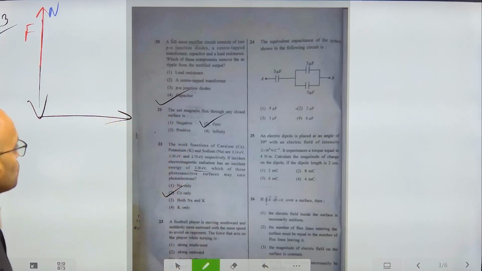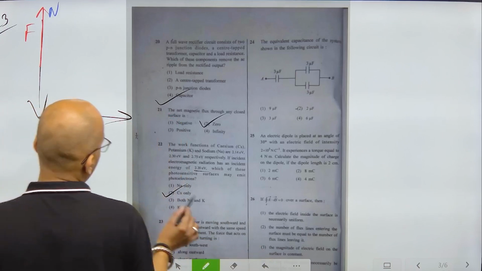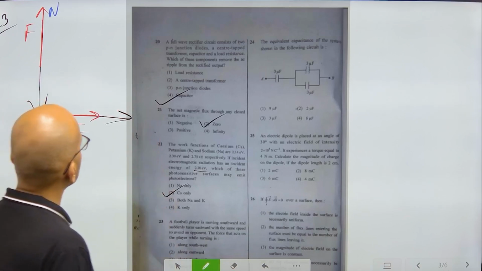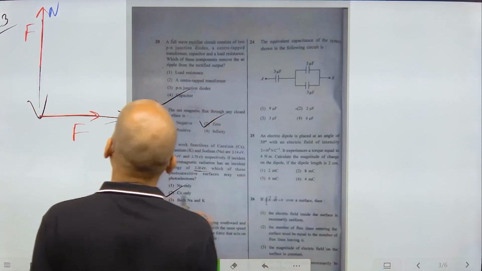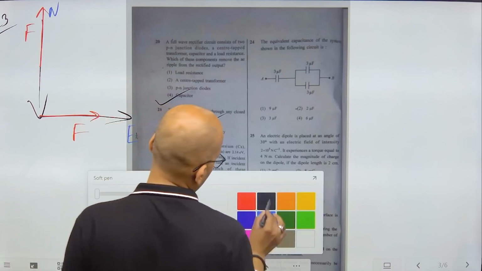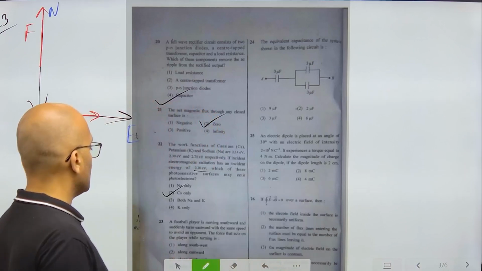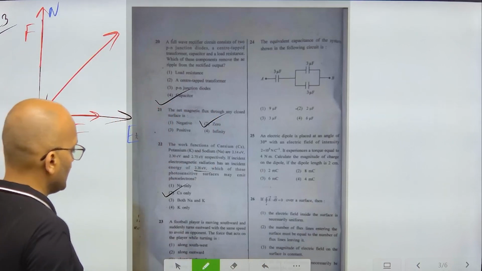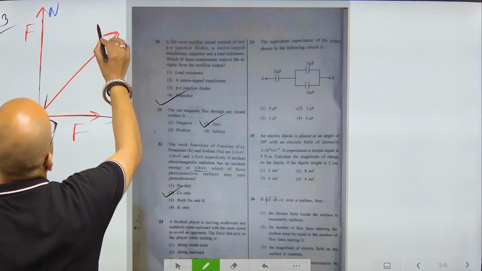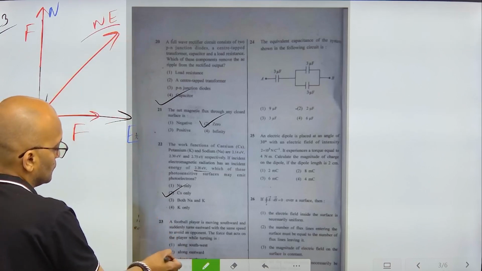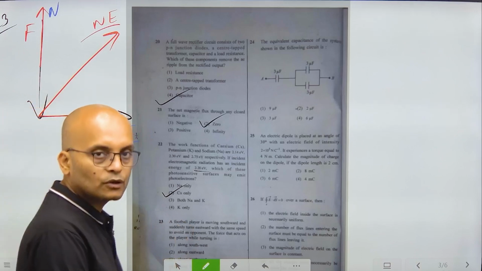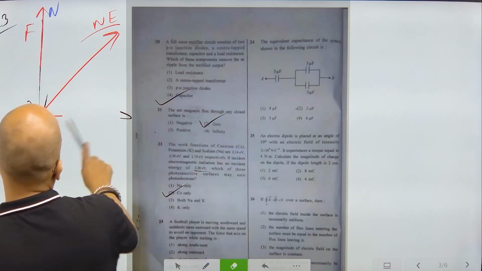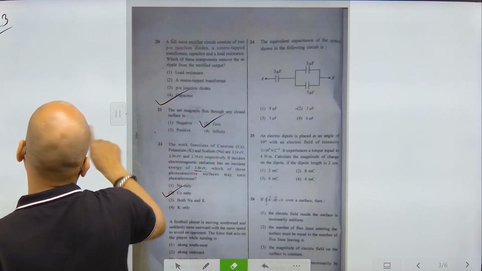So now this player is moving towards east. That means now the force is acting along east. Yes or no? Right? It is asking us what will be the force? North and east, obviously. This will be the direction along northeast. Right? Along northeast. Okay. Next question, very easy. Even without applying the formula of change in momentum, you could have done it.